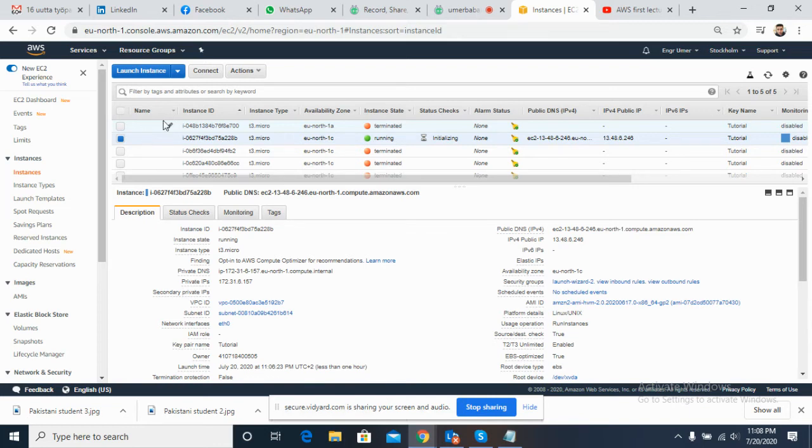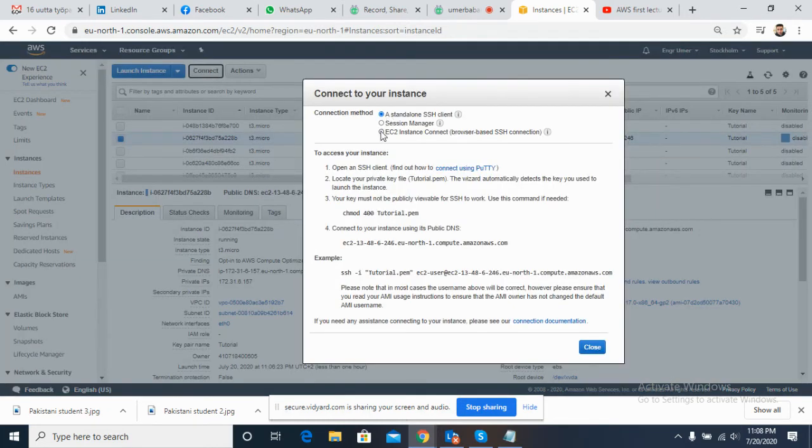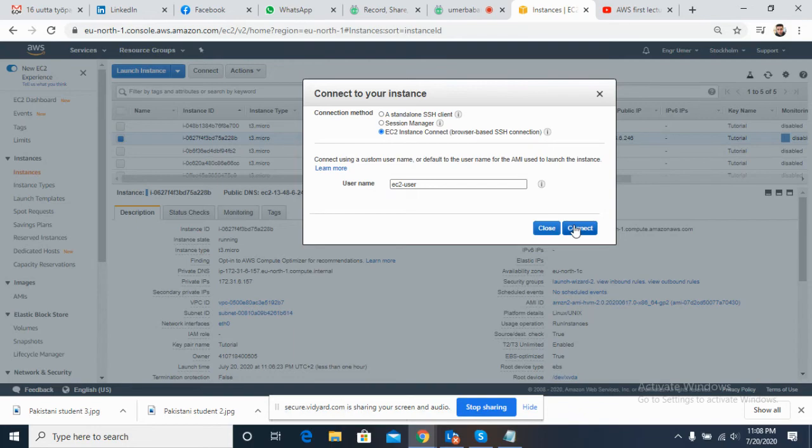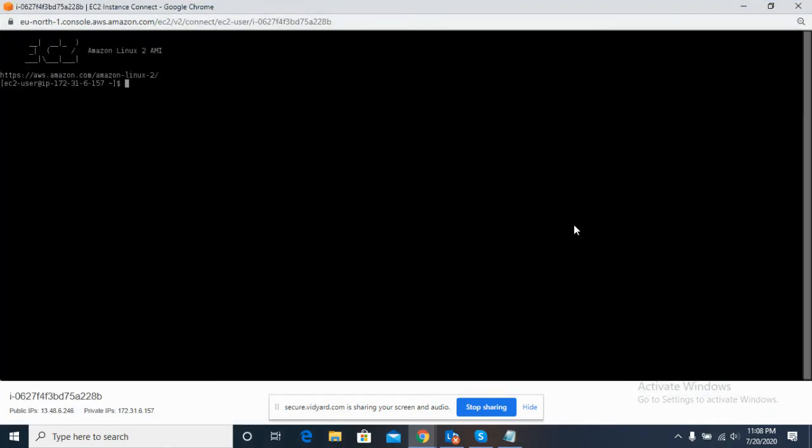So what I'm going to do is click on connect and connect here. It takes me to a screen that shows Amazon Linux. Okay, we are using a Linux operating system in Amazon Cloud.